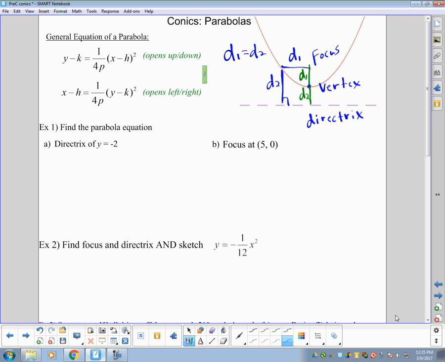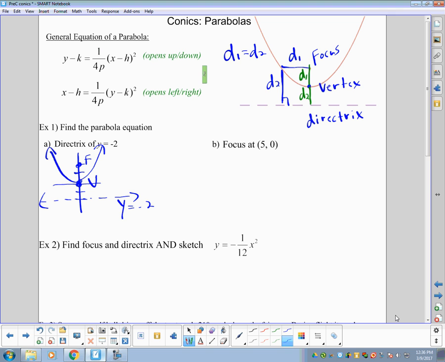So if I have a directrix of y equals -2, there's the line y equals -2. If the vertex is at the origin, there's v, then the focus would be located 2 units above that. And so there's a quick sketch of what my parabola looks like. Once I have a sketch, I can choose one of the general equations of a parabola and plug in my vertex. So now, instead of h, k being the center, h, k is actually on the parabola. It's the vertex, the lowest or highest point, or the far right or far left point.